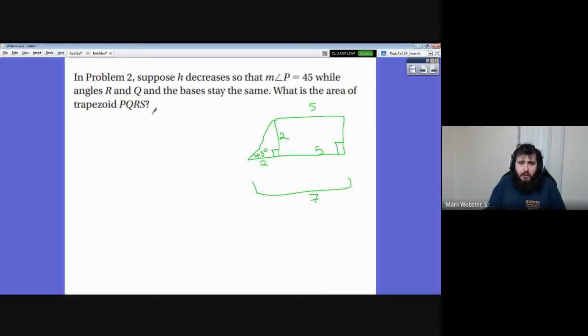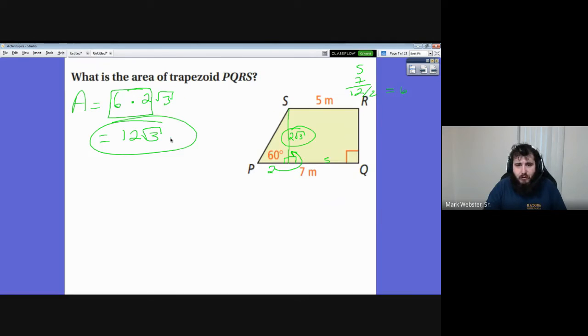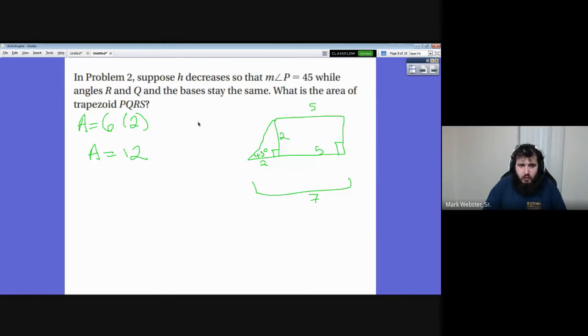So that's all. Now we're going to go ahead and do our area. Once again, trapezoid. Average of the bases, just like it was before, is 6. But now the height, instead of being 2 radical 3 like it was last time, now it's 2. And the units are still the same. They were meters squared over here. So they're still meters squared over here. Alrighty. So I think that covers our trapezoids.